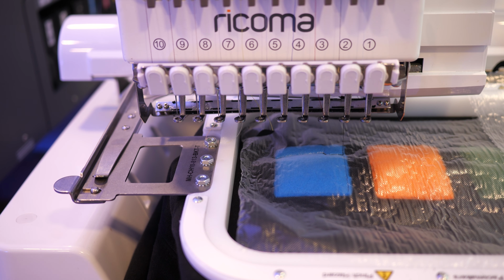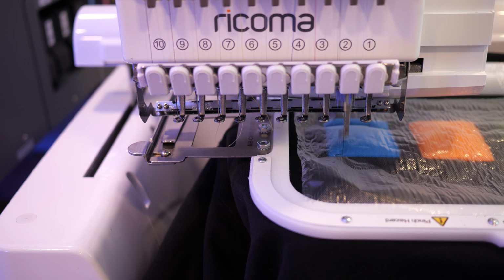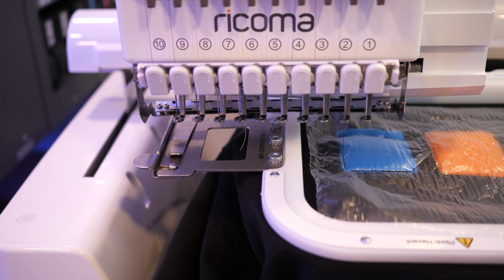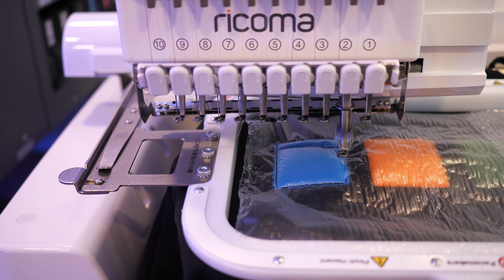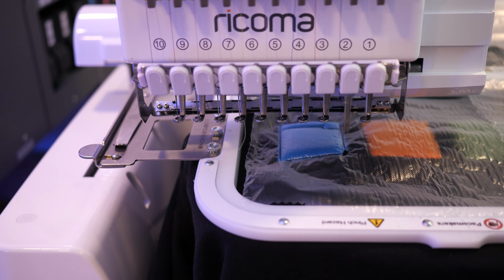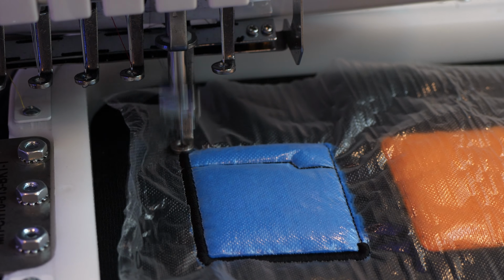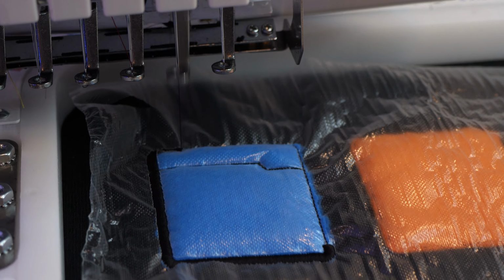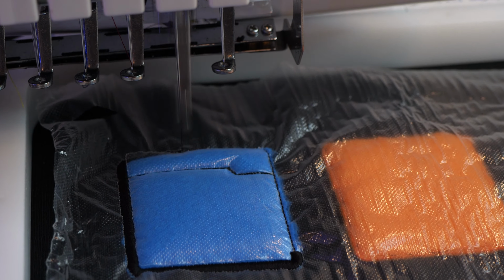All right, so I got my zoom lens. Now it's going to start laying down a satin stitch around the whole perimeter of the design. Boom. See it going around the whole thing. Now it's going to do the zigzag across. See that coming off? You've got to be careful that doesn't fall off right there. There we go, laying down that satin stitch. That's the shot we want to see. It gives you a whole different perspective on things. You see it doing the first square right now, and then it's going to go to the next square after it's done this.